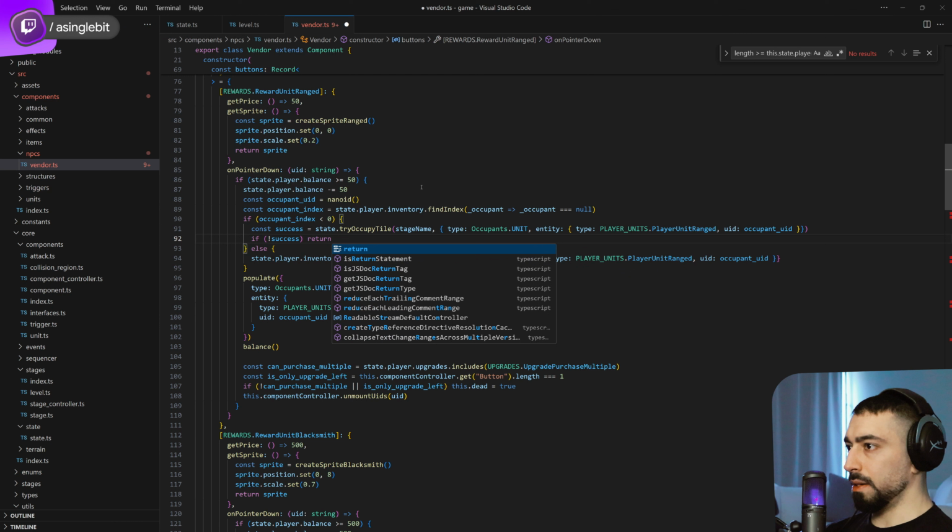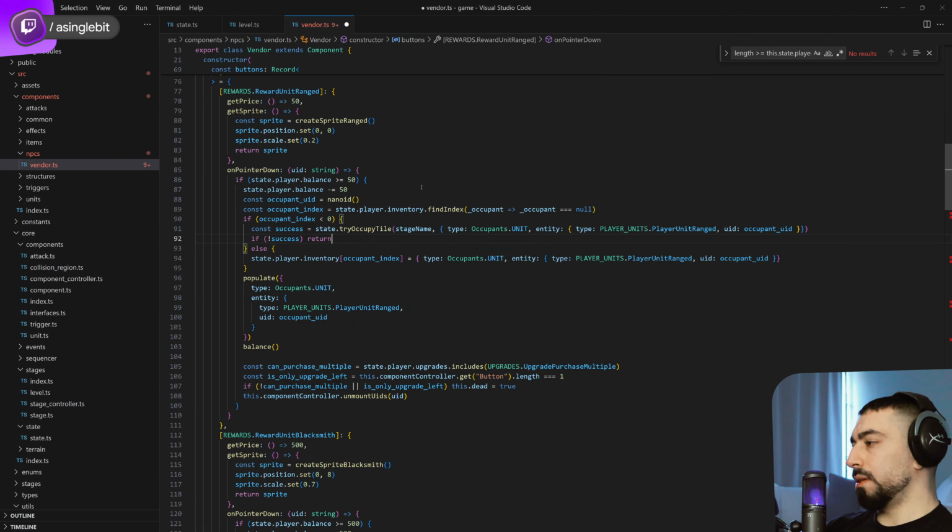We just run away. We exit the function and we don't make any changes to the balance, which means that you failed to purchase because you didn't have enough space in your inventory and on your battlefield. And then we don't trigger the reconciliation, we don't trigger the state change, and we don't mark the vendor item for garbage collection. So this is how it should be.